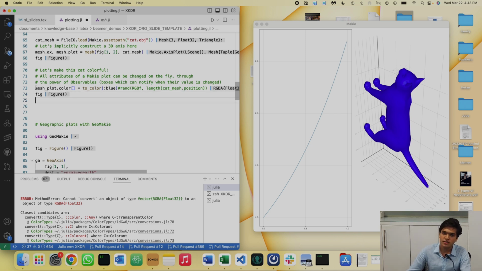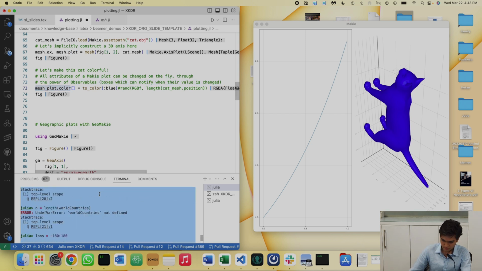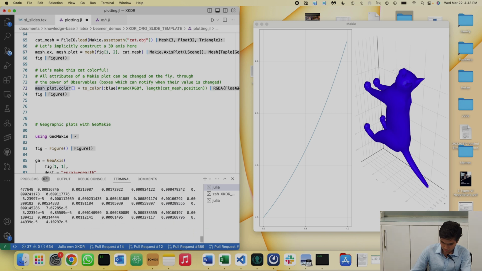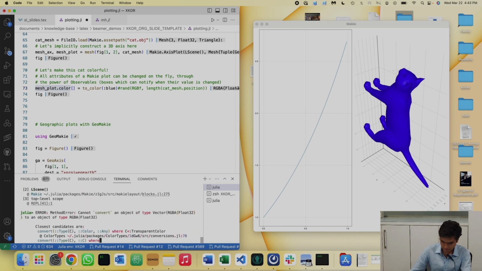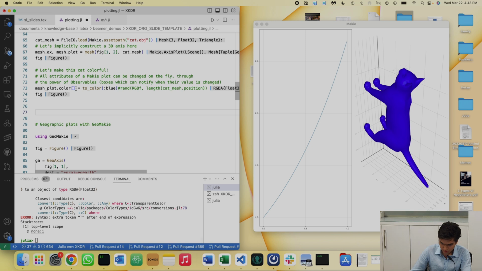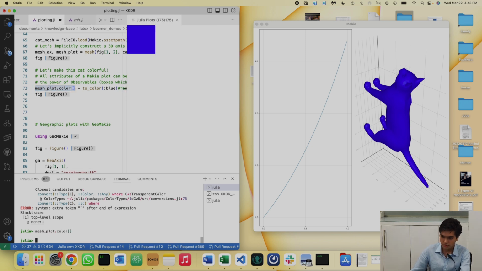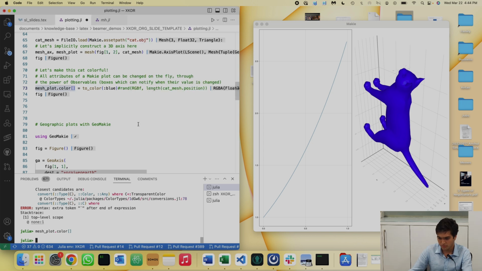Now you'll notice this strange syntax. Now what this is, so if I look at meshplot.color in my REPL, this gives me the color blue.